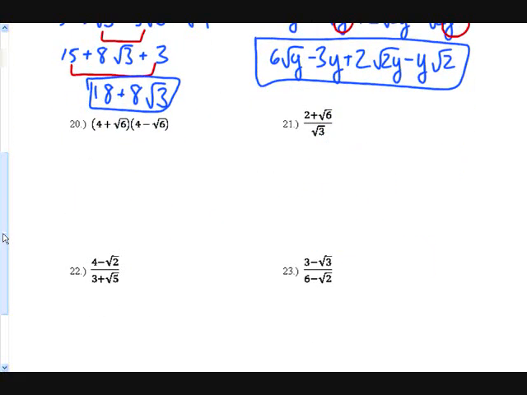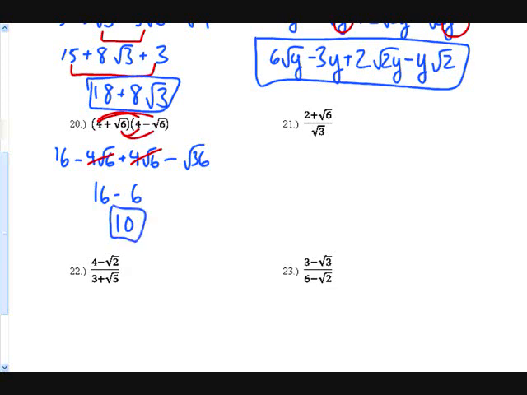For this one, these are conjugates. Remember, when I'm multiplying conjugates, I can take a little bit of a shortcut. I could just do the first terms and the last terms, giving me a 16 and a minus square root of 36. I could just do those last terms because of what's going to happen here when I actually do the full distribution. The middle terms that it gives me is a minus 4 root 6 and a plus 4 root 6. And what happens is those terms are going to cancel each other out. So I'm left with 16 minus 36, the square root of 36, which is 6, which is just going to give me a 10.